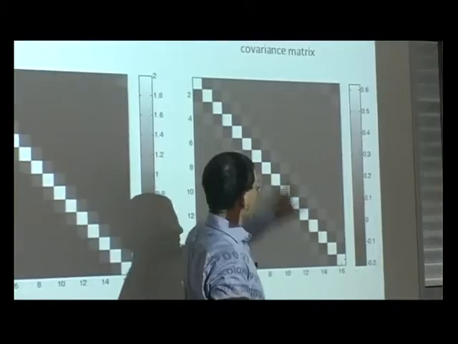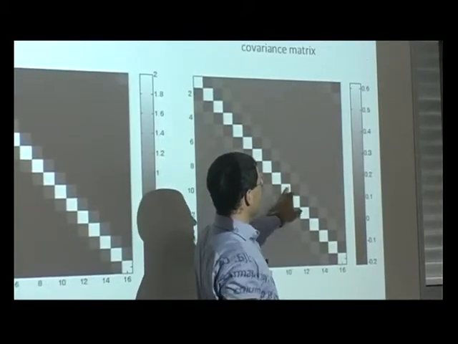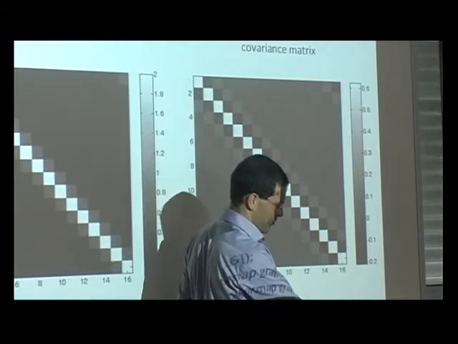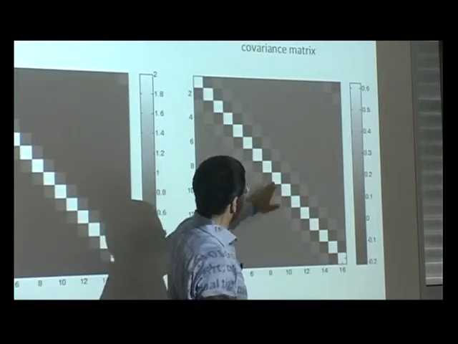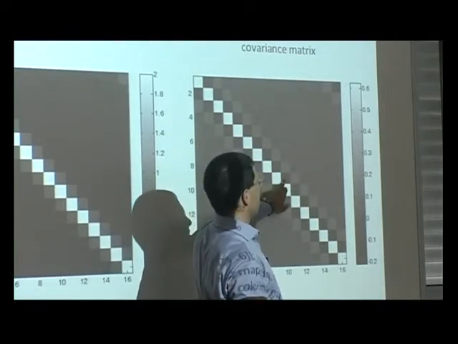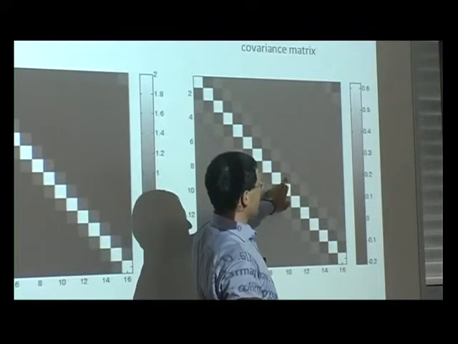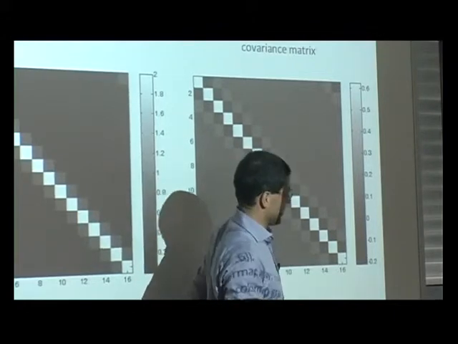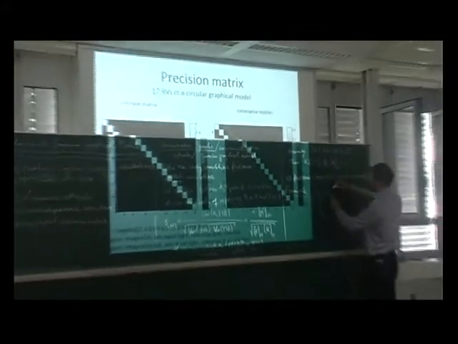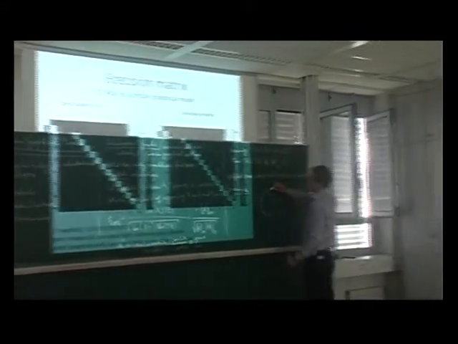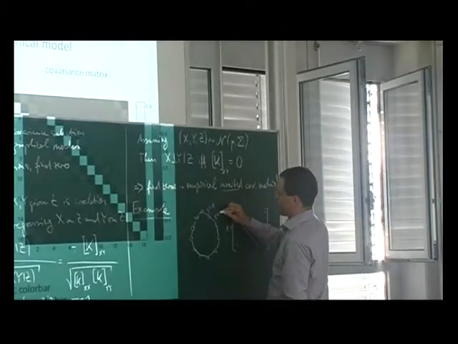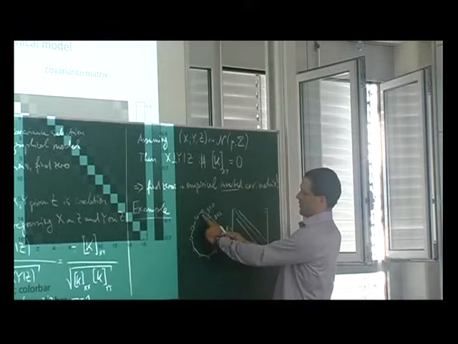And if you now look at this covariance matrix, along the diagonal, I see the variance of each of these random variables that I plotted in a circle. And you now see this zigzag pattern here of negative values. So we have anti-correlation, and then correlation, anti-correlation, correlation, and so on.